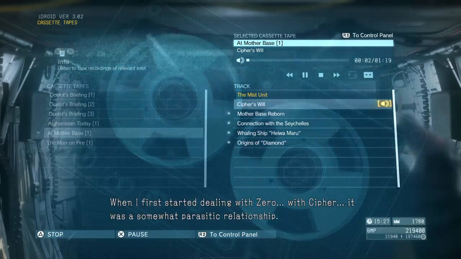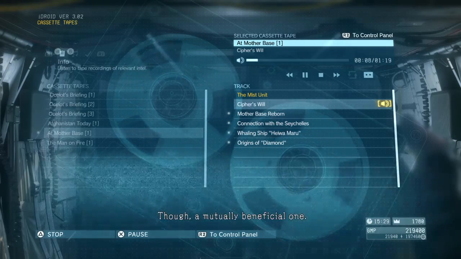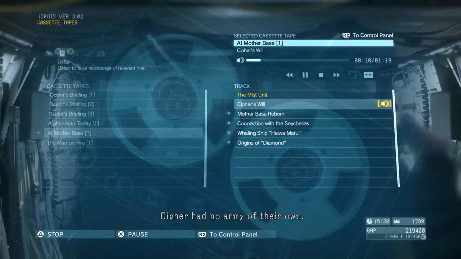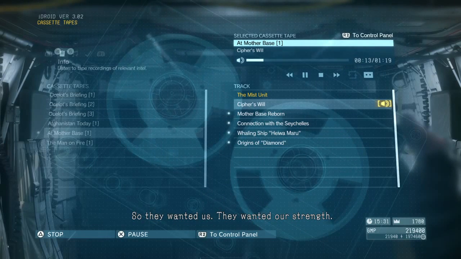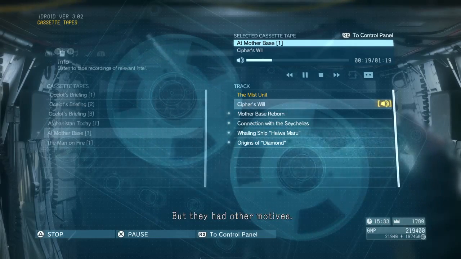When I first started dealing with Zero, with Cypher, it was a somewhat parasitic relationship. Though, a mutually beneficial one. Cypher had no army of their own, so they wanted us. They wanted our strength. They approached me as a potential business partner. But they had other motives.